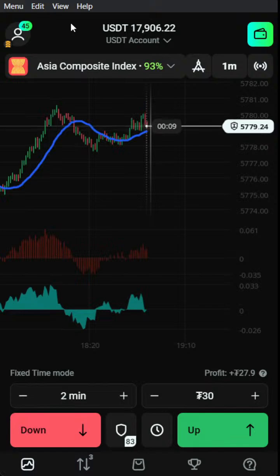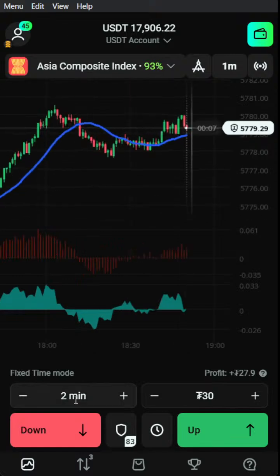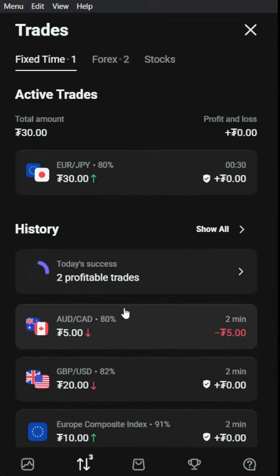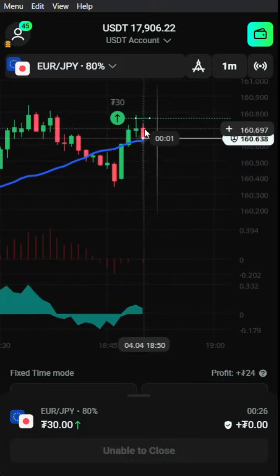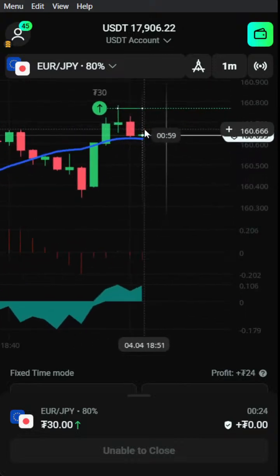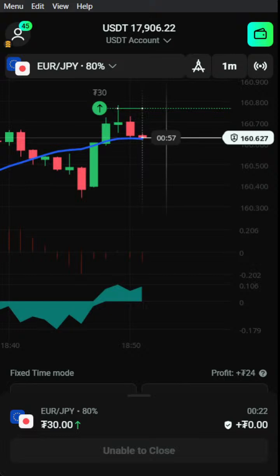Oh, my balance. Yes, I did check that. No worries. We still have a lot of time. We will recover it. Right now, Euro JPY. Okay, see, the fluctuations are also there, na Devendra sir. We can see such huge fluctuations happening. Right? So things will happen, but I am using risk free.